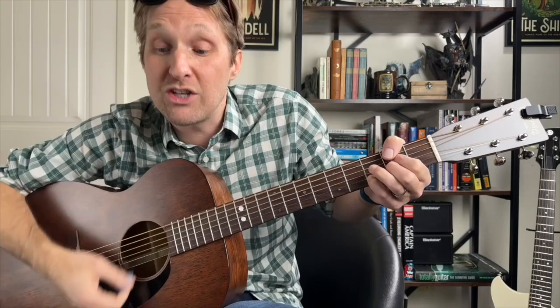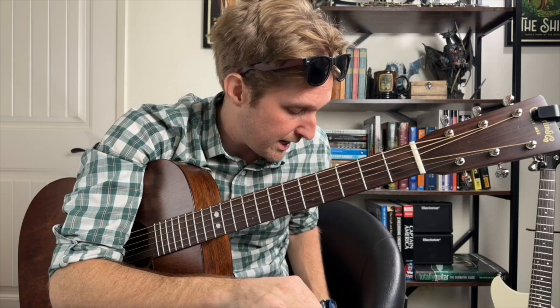Great job. I threw my pick. I hit my knee and I hit my guitar and my pick went flying and I have to pee and there's so much of this song left.